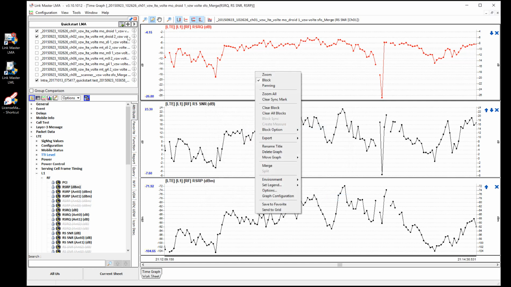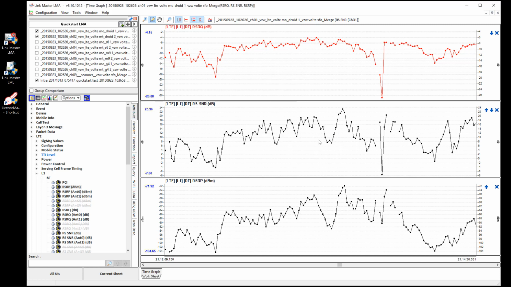The last thing to look at is export options. This is one that we use a lot because it allows us to take the data out of LMA and put it into PowerPoints or Word. So hit export, and if you want, you can export it to a JPEG, or if you stick it on the clipboard, and I'll put all of them, and all means all 3 of these.